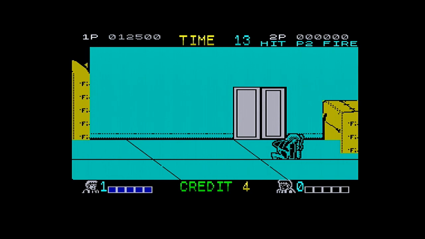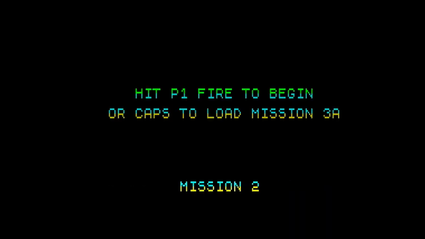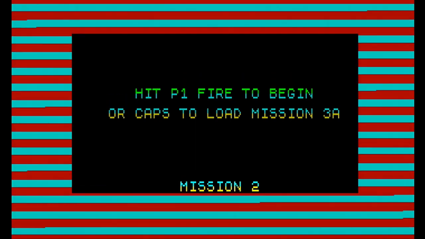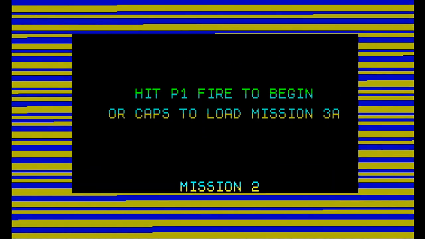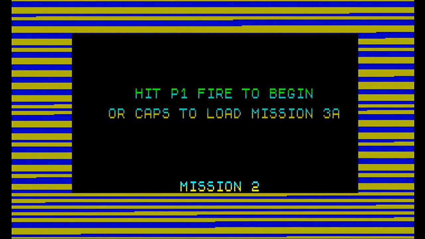Have I finished the level? Well, I think I finished the level. It's frozen again. Completed the mission. My God, it's going well. It's going too well. Caps lock, load next mission. Oh, yes, 3A. Why is it 3A? Have I gone the wrong way or something? Where did the 3B go? Is there a 3B? I don't know. I don't remember there being a choice in Double Dragon to go a different direction.